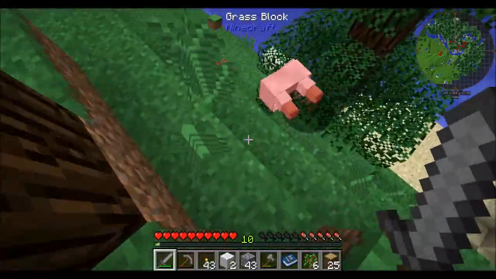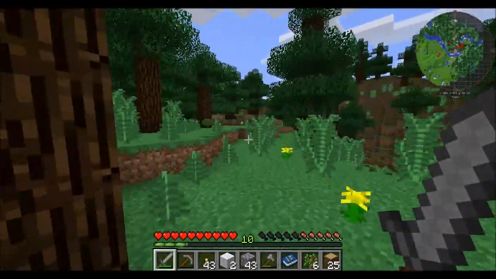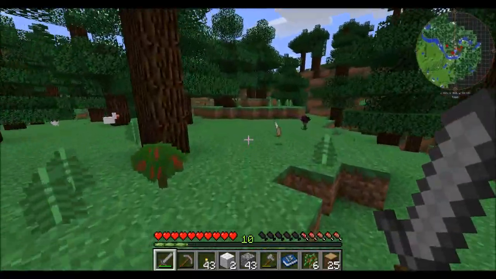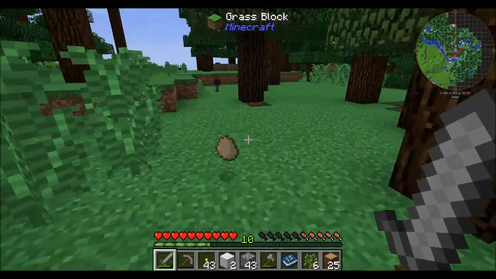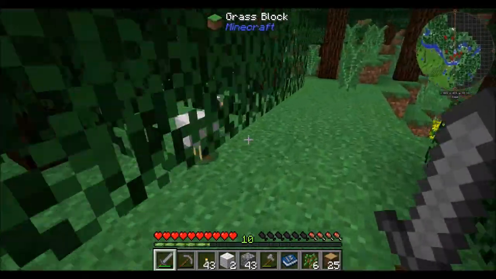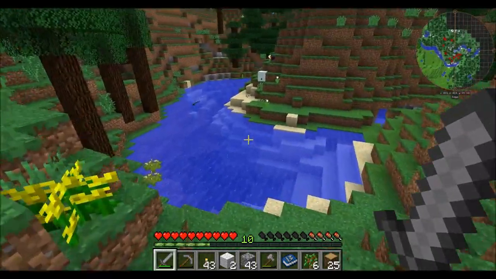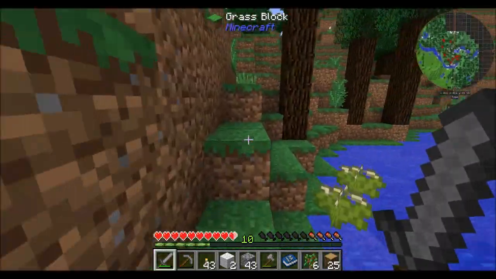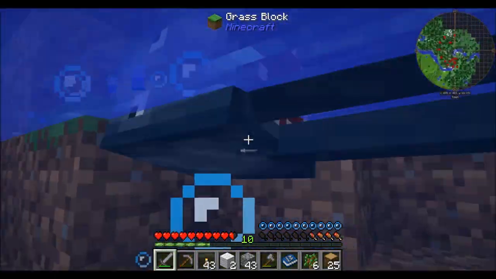That's right, Minecraft. I'm swinging a sword, but trust me, it was the grass I meant to hit, not the sheep directly in front of me. Hey, chickens. That's cool. Dropping feathers for me, which is nice of them. I'll always take that, and some eggs, of course. Ooh, squid. Look at this. It's like a smorgasbord of mob drops.